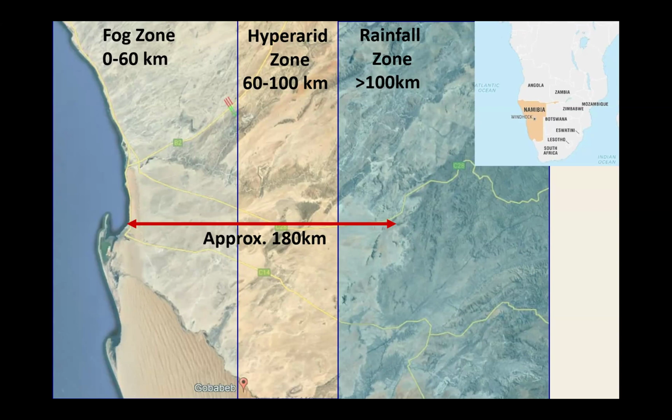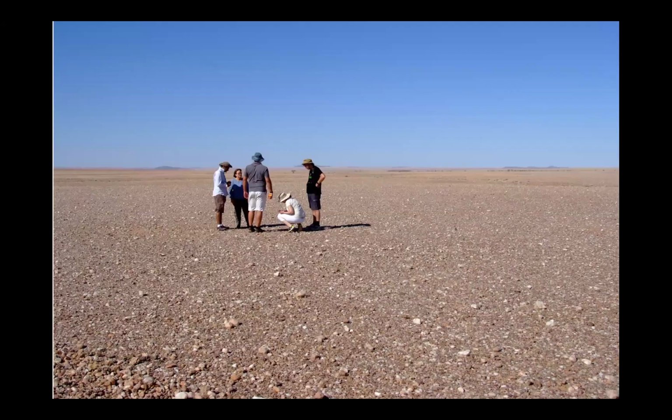Now, for those of you that know the Namib, you'll know that it's a desert of two halves. The northern half, you're seeing most of it in this particular slide, is a gravel desert. This is a typical gravel desert vision. Desert pavement, so covered in small pebbles, very mixed geology. Although you will note, and I will mention them briefly in passing, there are a lot of small white rocks in this particular shot. Those are small quartz pebbles, and quartz turns out to be particularly important. But this is essentially a hot, depauperate desert with typically very little obvious or overt biology.